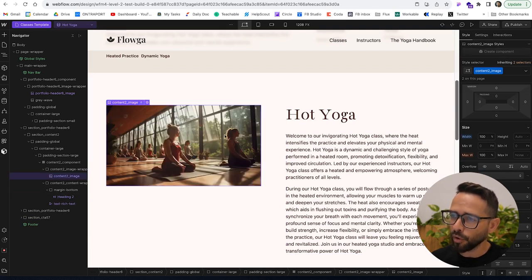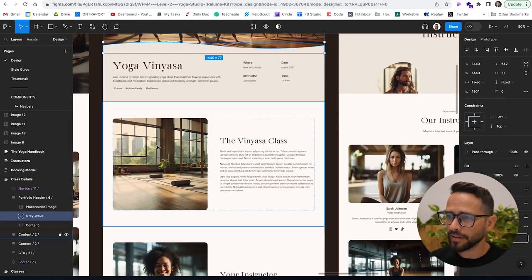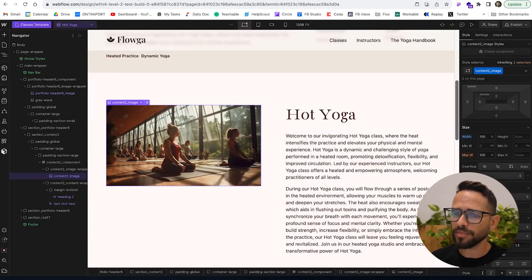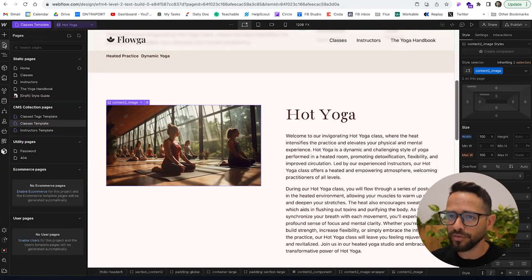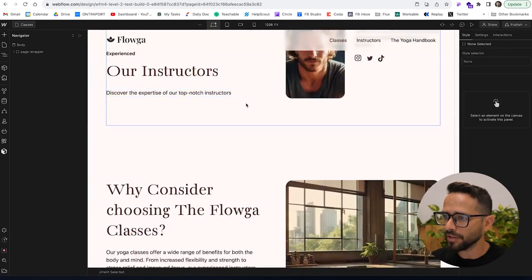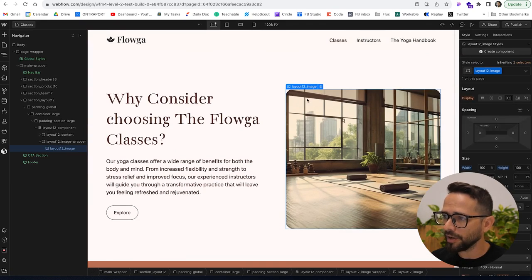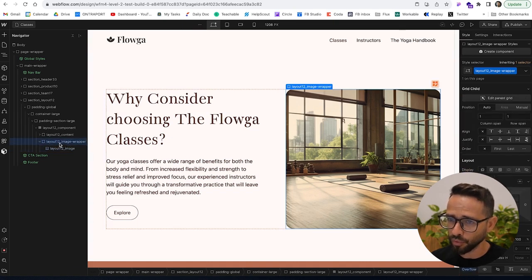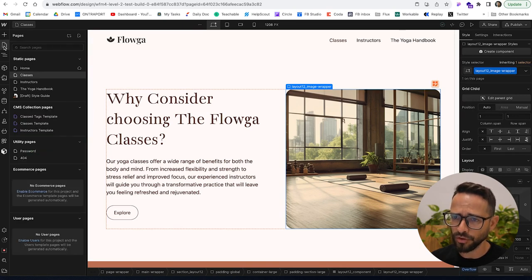Now here, we've already dealt with this previously, right? When we had the image not in the right cropping or aspect ratio, and we needed the round corners. So actually, this might be a good chance to reuse the class that we created in the previous page. Let's head back into classes and see if we can reuse what we have done here. So let's see how we've made it. The image itself is class layout 12 image, and the wrapper is layout 12 image wrapper. Let me try to reuse both of these and see if that solves our problem.